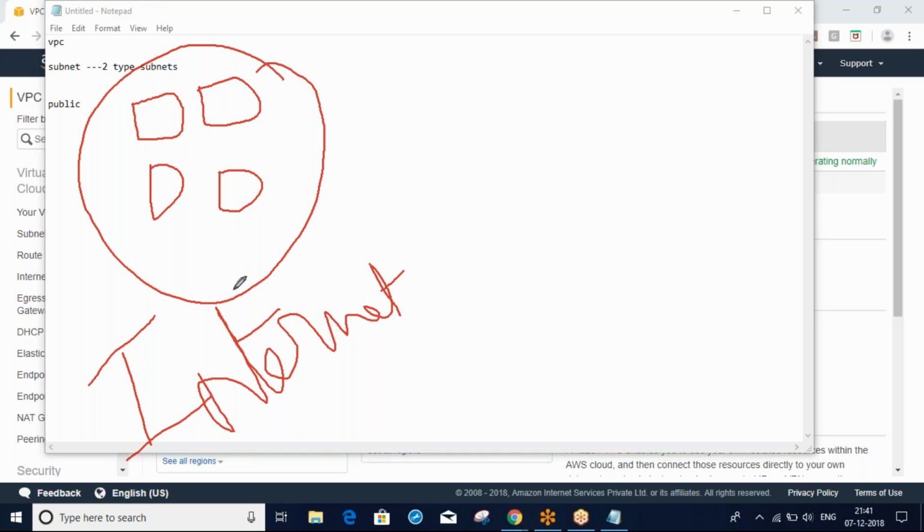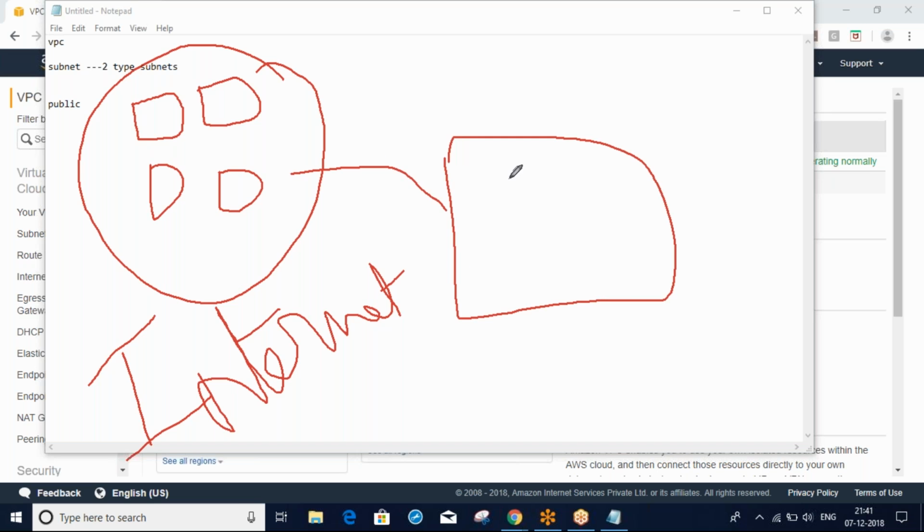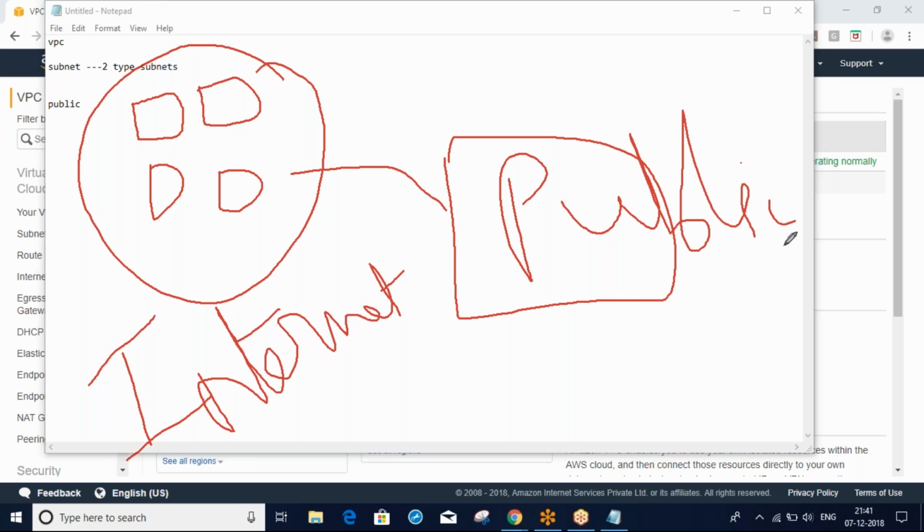These servers need internet access. Why internet access? To download packages, update packages, patching, all those things. These servers we will deploy to the public subnet. So in the public subnet, we will deploy the servers which need internet access.